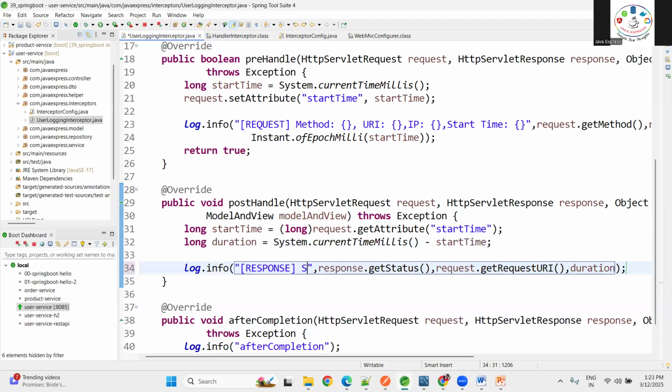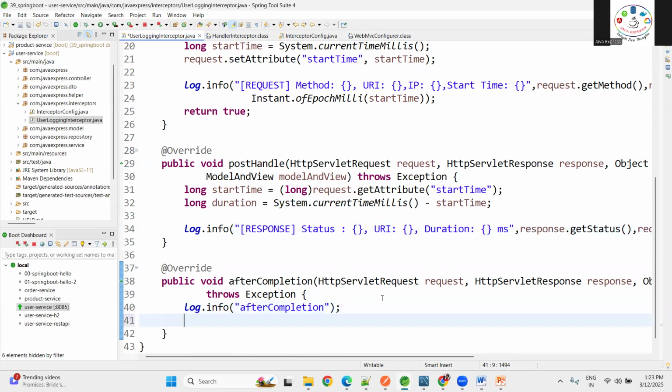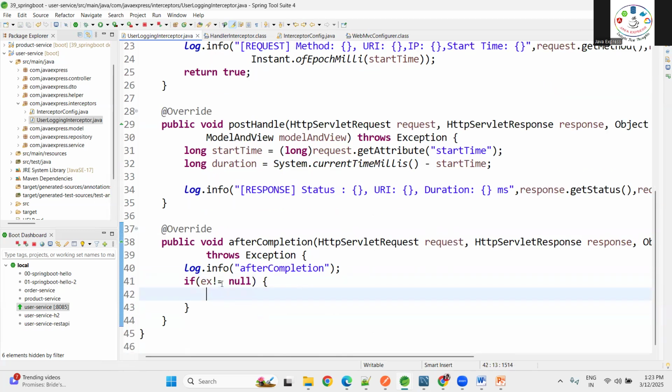Okay, now I want to find out the status, then URI I want to print, then duration I just want to print in milliseconds. That's it, done.